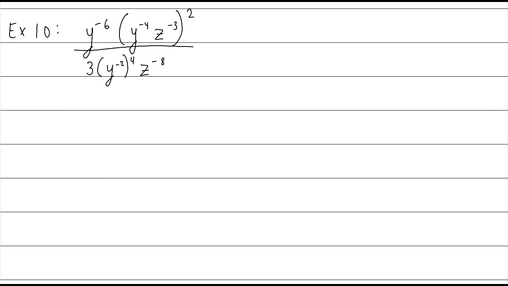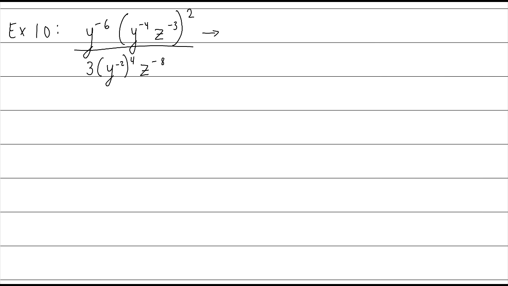So what I'm going to do is, well, there's a lot of different ways you can start this problem off, but I think because it's not all raised to a single power, but only certain pieces, like that's raised to the second power, and this is raised to the 4th, I'm going to deal with that first. Remember, that just means multiply the exponents.